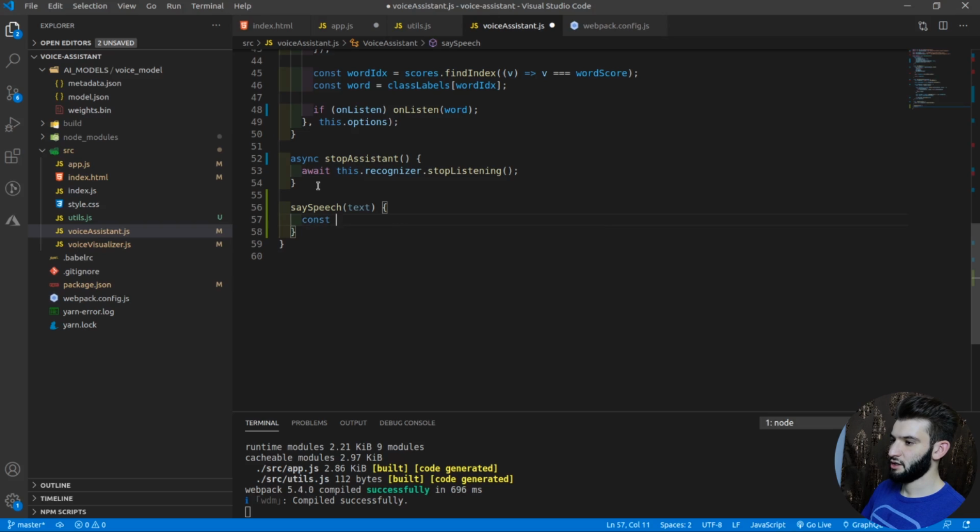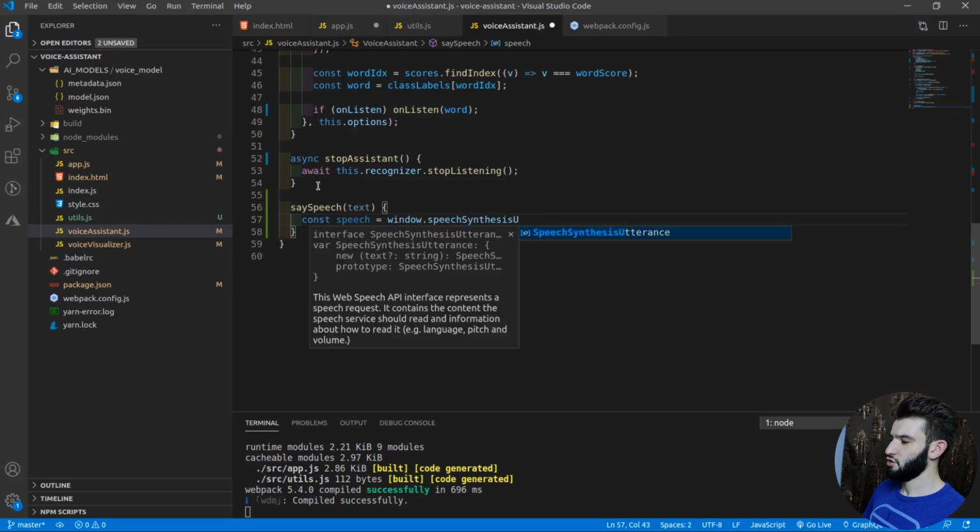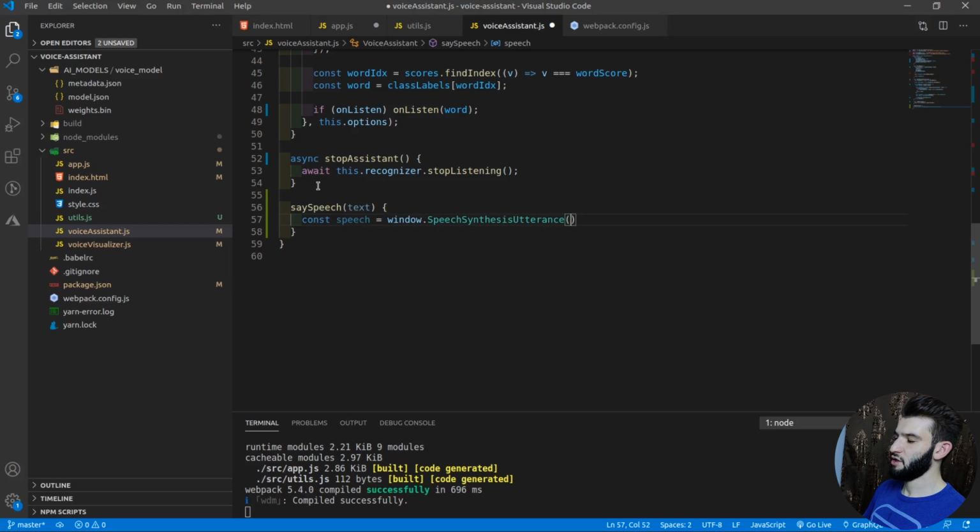Here I'm going to say speech, and I'm going to use window speech synthesis utterance. So this one, you give it the actual text. It takes a new one. Pretty much you give it the text you want to speak, and it does the actual processing on it. It converts it to speech.